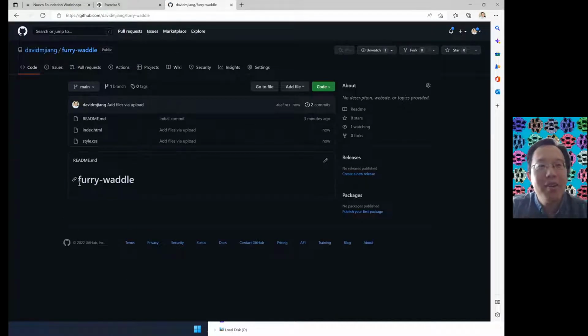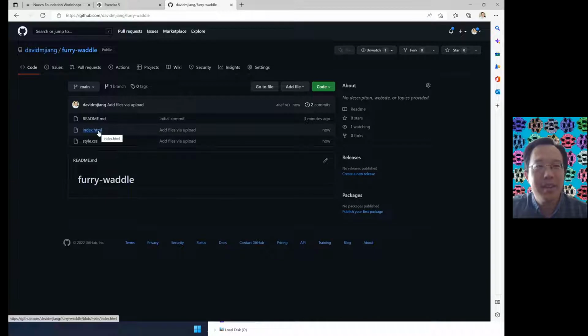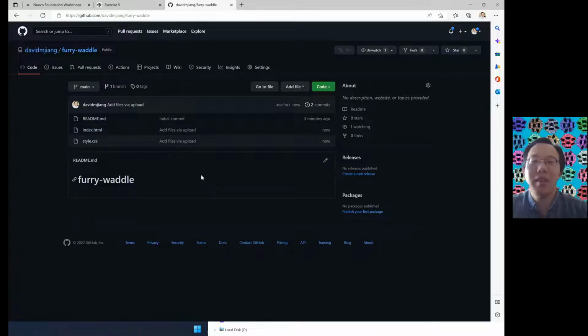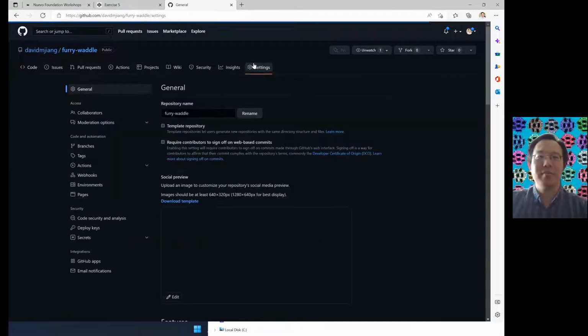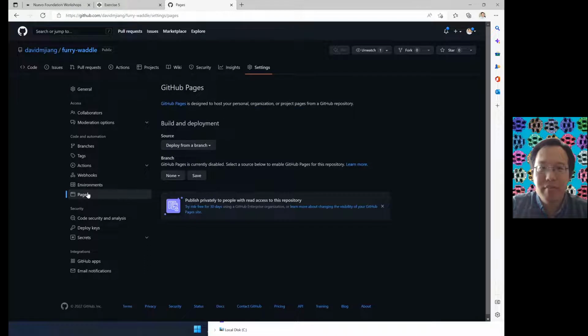Great. And now you can see our repository has our HTML and our CSS. Okay, next step, we go to settings. We go to pages. Under branch, we check this drop down and we select main. We hit save.